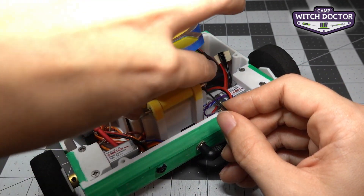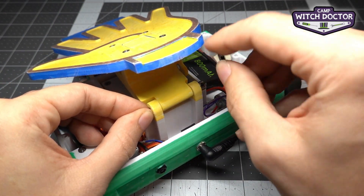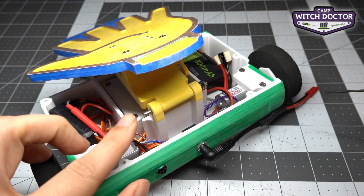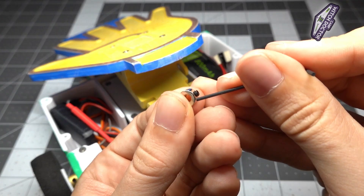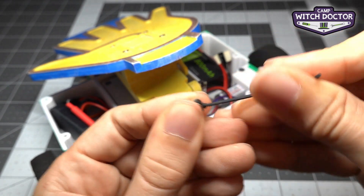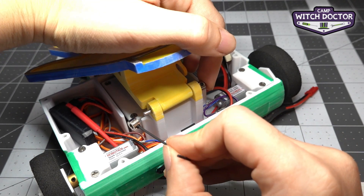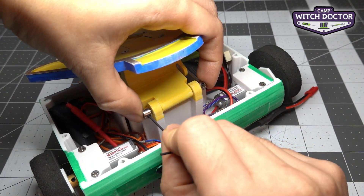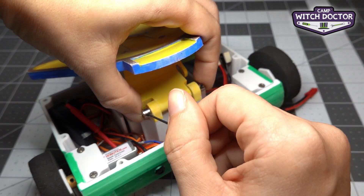If it doesn't fit in right away, remember that you can loosen the set screw a little bit to get it to fit. I'm going to tighten that first one, making sure I still have a little bit of shaft sticking out this side for the other shaft collar. And then I'm going to do the same thing on that side. It helps to hold the shaft with your finger on the other side so you don't push it through when you do this. And then we're going to tighten that side.